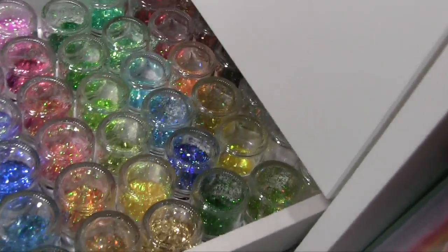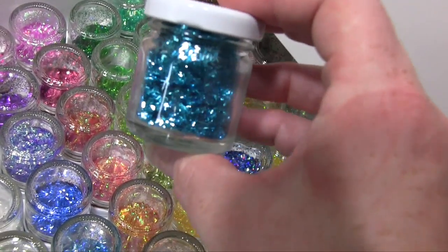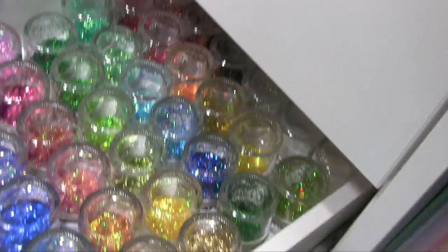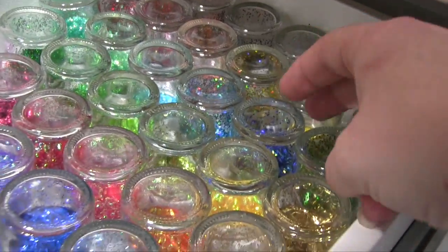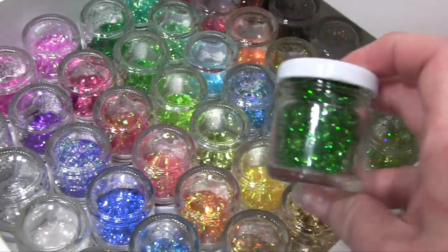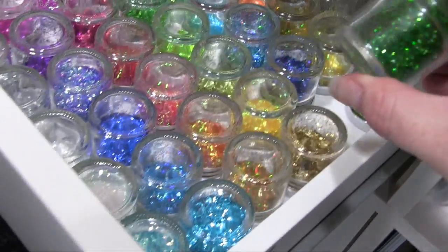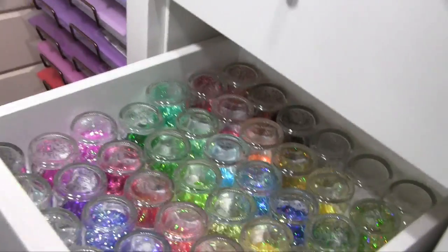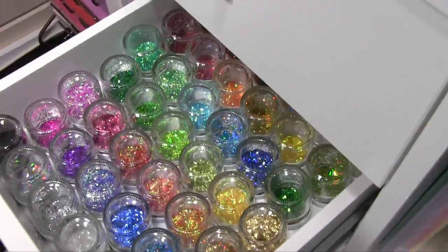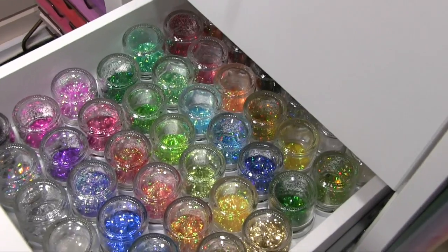And then oh my god, isn't that just so gorgeous! So this is glitter but — flakes, strands — so sparkly and such pretty colours. And I think we've got some dots as well. Those are dots and strands, but I've actually not worried about what shape they were; I've just done it in colours — a drawer full of glitter pieces rather than glitter, if that makes sense.